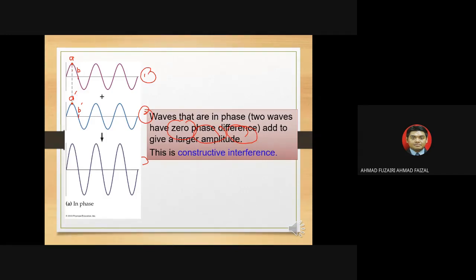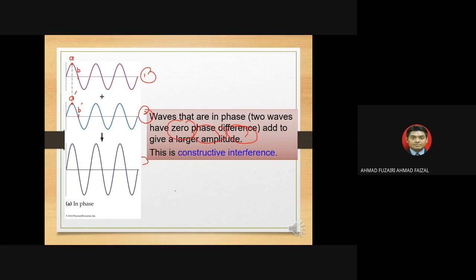Look at how they put point A and point A prime. You can see all the points are parallel to each other. Not exactly parallel, but in the same form. Let's look at graph number 1. Point A is at the peak of the graph, and so is A prime, at the maximum value. So when this occurs, it will have a constructive interference. Very easy to understand. But the correct term is zero phase difference.